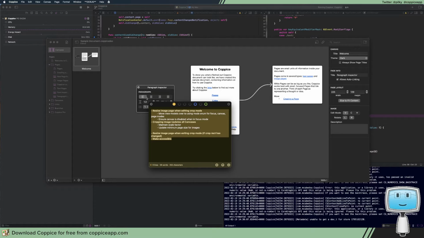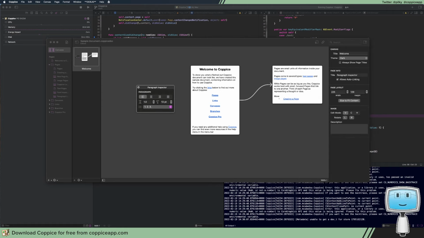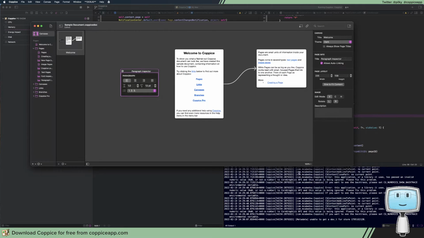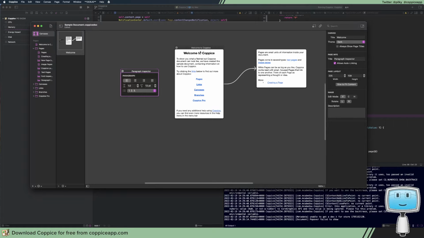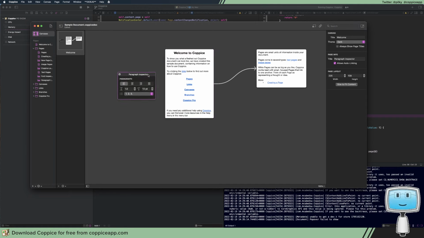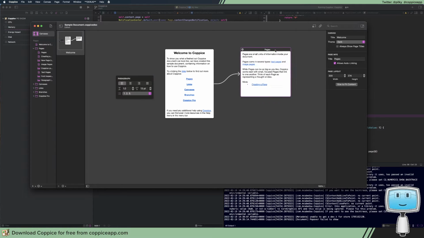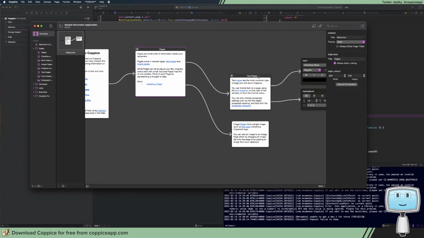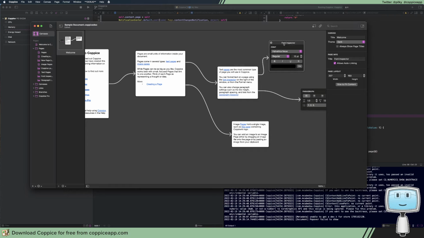Hi Cody, I'm building my indie app, Coppice. It's an app for the Mac that lets you drag in text and images, link them together, and lay them out on a canvas so that you can see them all branching out in various directions with images and pages and so on, all linking together.